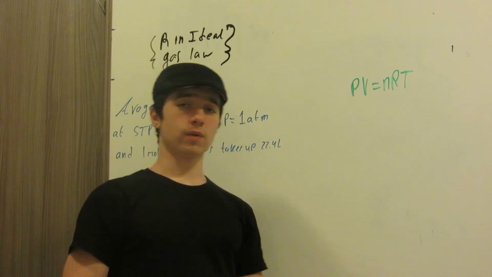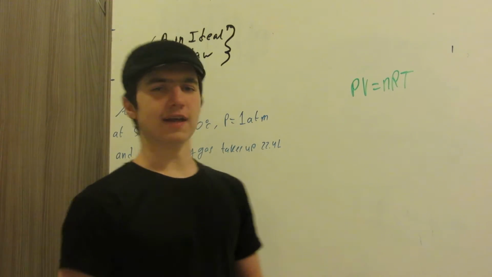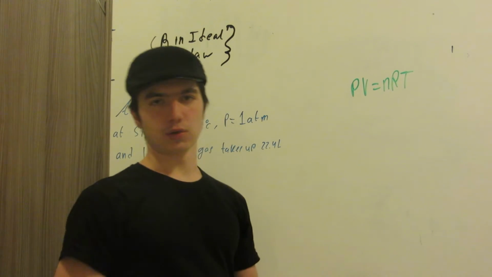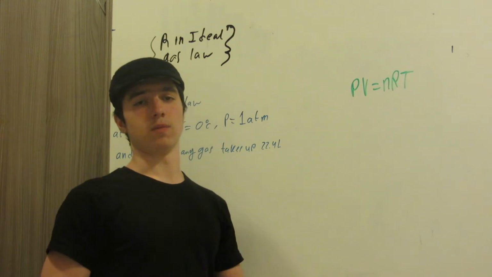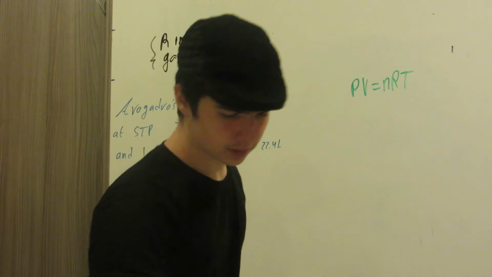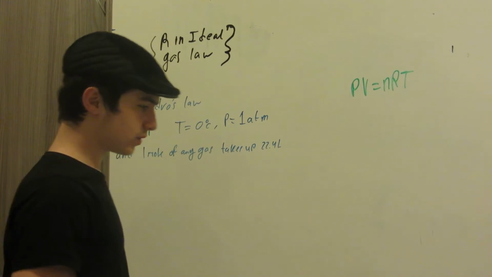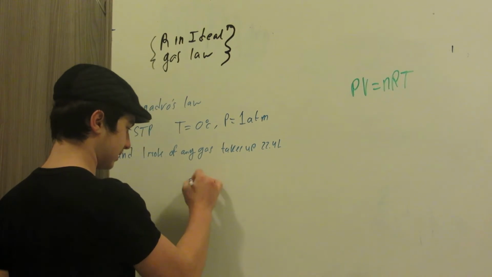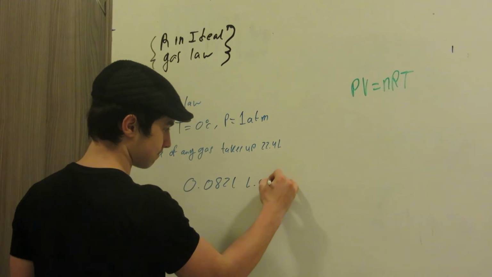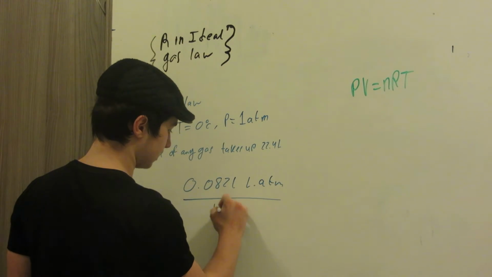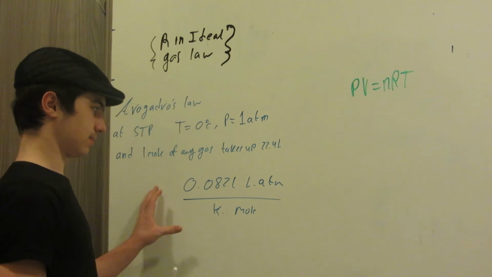In today's lesson, I'm going to talk about the story of the R in the ideal gas law. We talk about the ideal gas law, but what's up with the story of the R and that bizarre number 0.0821, which can differ, by the way, and we can give examples right now. Let's talk about it. So the idea of the R, the number 0.0821 liter atm over Kelvin mole. How did we get that number?